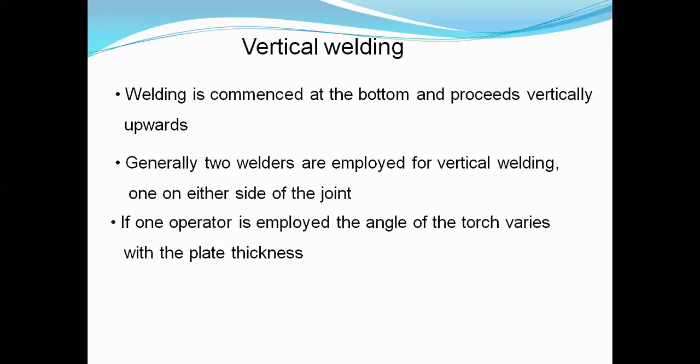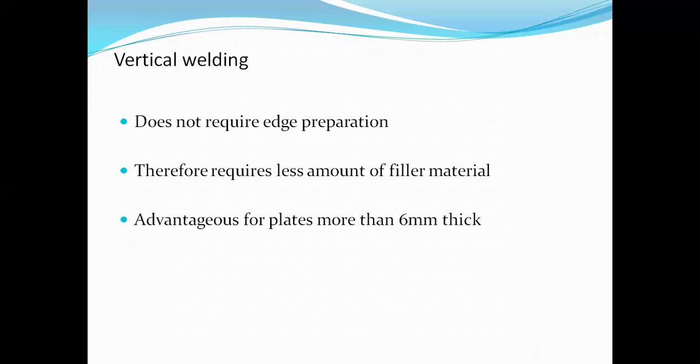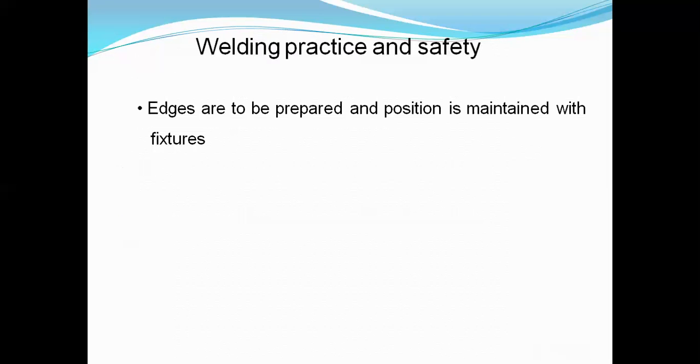So there may be errors, material properties may be changed. In vertical welding, there is no requirement of edge preparation. That edge preparation will come in our next classes. Because of less edge preparation, a lesser amount of filler material can be used, and it is advantageous for plates more than 6 mm thick.